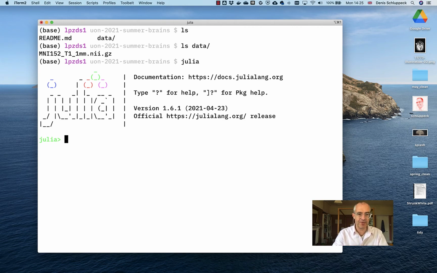The first thing I want to do is to set up a new environment so we can make sure that all the additional libraries that you need to run some of the things are installed. So I'm going to type the close bracket, which opens up the package manager, which allows you to install new things into Julia that aren't already there.